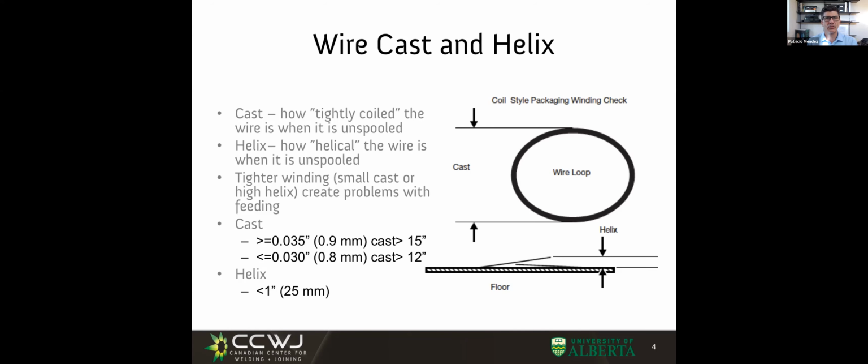For example, the manufacturers often do a pre-twist of the wire, such that when you unspool it, it unspools straight. And when you buy wire, the different qualities of wires include things like the cast and the helix. And this is fascinating because we would have thought that a good wire had just a good alloy or maybe a good surface finish. But no, not only does it have a good alloy and a good surface finish, it also pulls straight, with a cast and helix that are adequate.